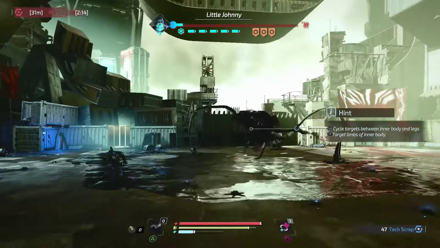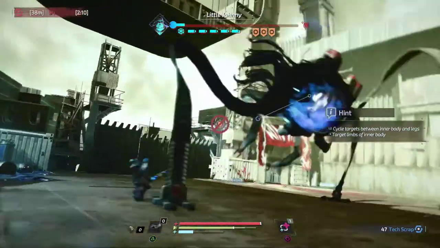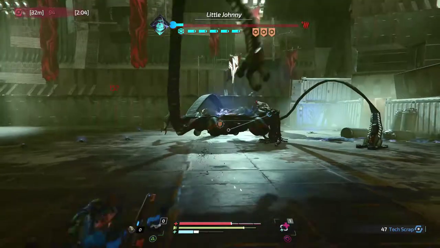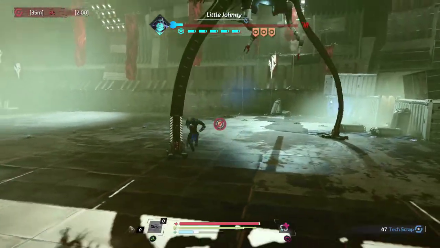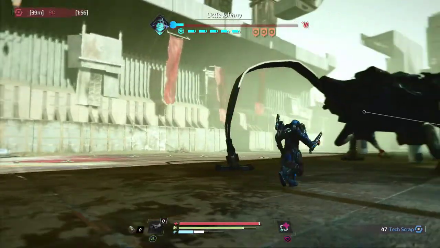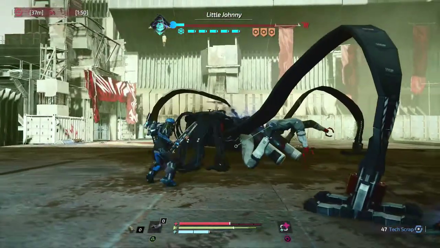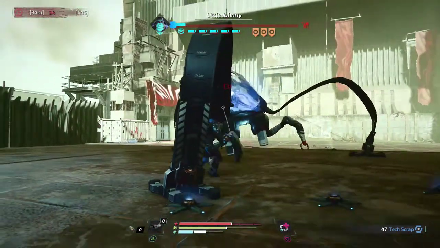Run away. I think apart from avoiding that is pretty much not going to do a body slam unless he goes like straight up, maybe. Just need to jump out of the way of that. Right there. You just get healed.